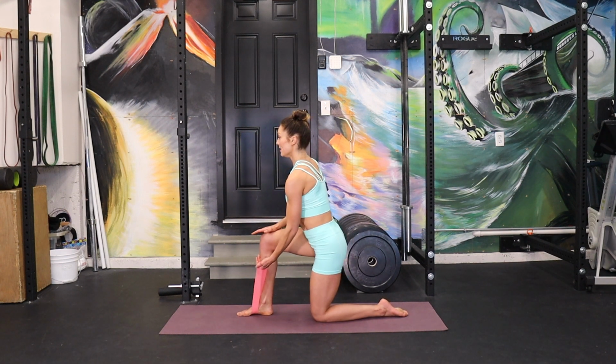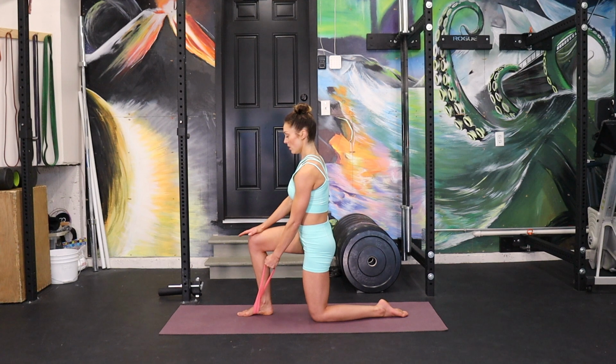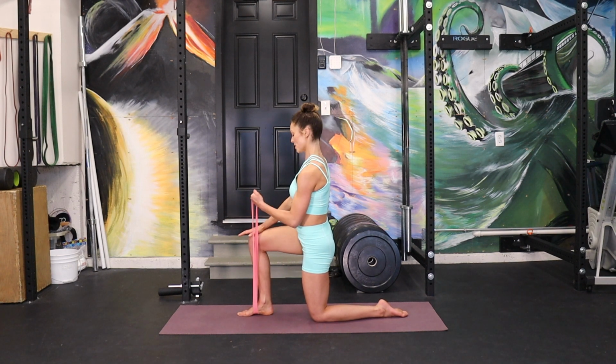Underhand grip. Nice and tall. Bicep curl. Remember the thumb to the ceiling is going to really help you curl. Curl. We got a little bicep vein. Hey girl, hey. All right, you're doing great. 2 more. Slow. Falling over.